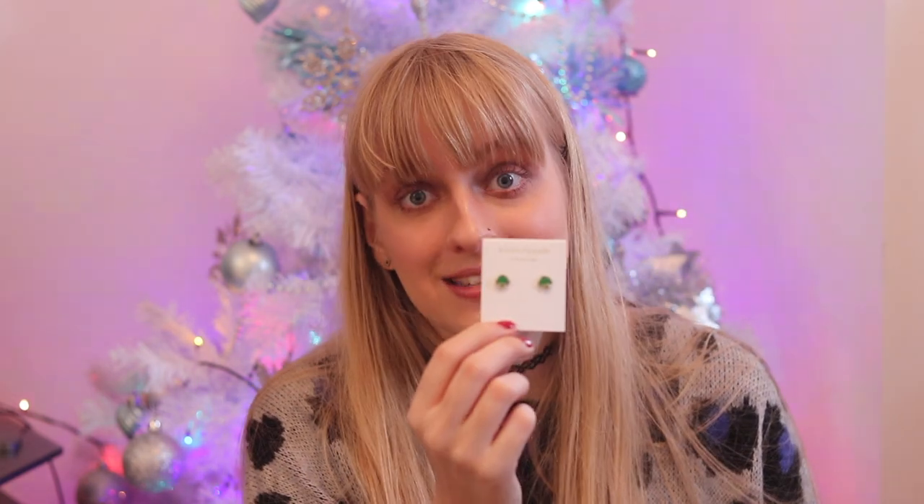The last gift from my auntie and cousin are these really cute Kate Spade earrings. I love Kate Spade as a designer so that makes me incredibly happy. These earrings are so cute - I love the colour and I love the fact they're not too big because I don't usually like really oversized chunky earrings. These are going to be perfect and will make my ears a little bit more colourful because I'm usually quite boring with earrings - I just wear the same ones again and again. These will encourage me to be a bit more adventurous with my earring collection.